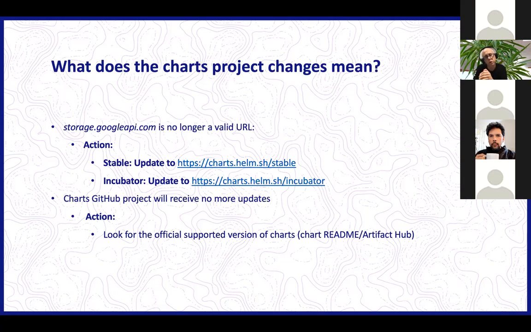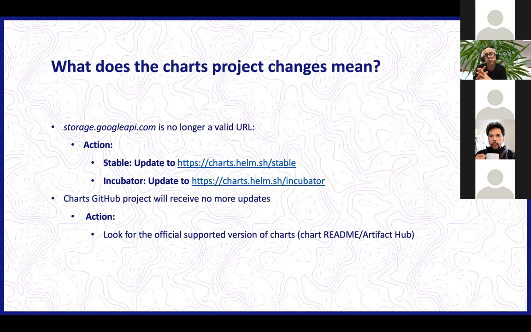We've been so thankful in the community for Google to be able to host this for so long. The change to know about is for the stable and incubator charts, if you've been using them. For a lot of people this maybe doesn't apply. If you've been using the IBM Cloud, you've probably been using the charts that have been hosted there, because a lot of these charts are validated and go through a series of security checks. But if you have been using the public curated ones, just notice that you need to update the stable and the incubator paths as I've shown here. They're now under the proxy of charts.helm.sh/stable for stable and /incubator.